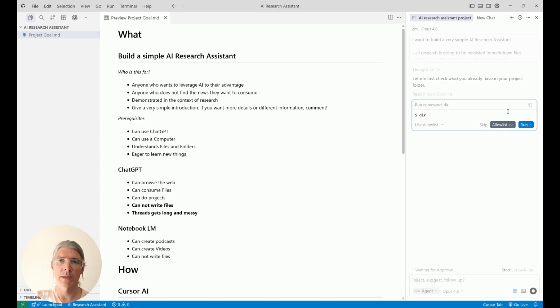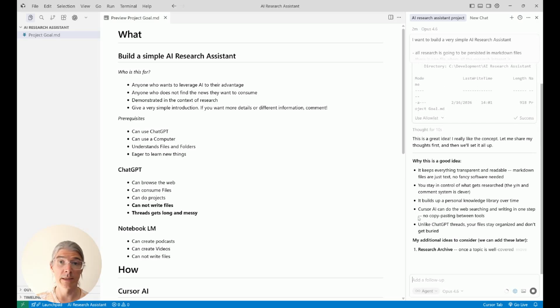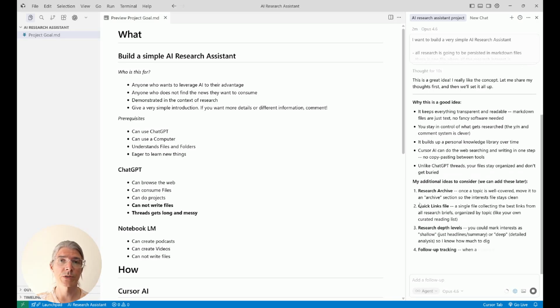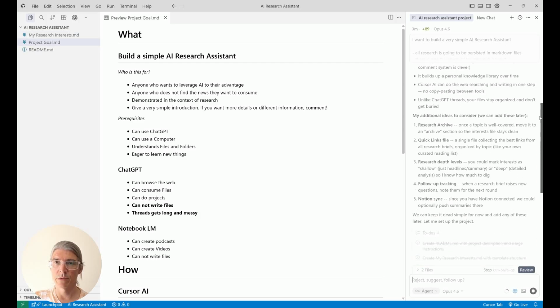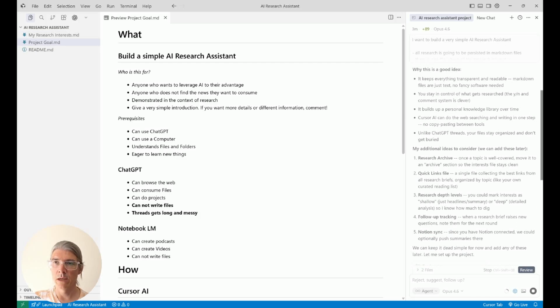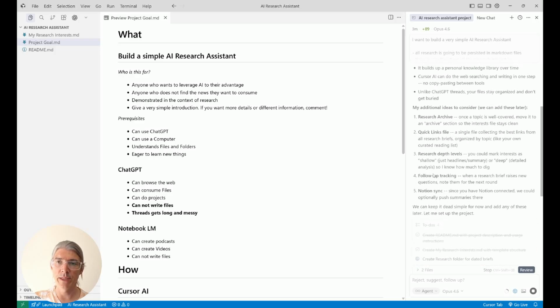So this here is no problem. This is just a directory listing. It just wants to look inside what is already there. So I run it. Here you see the thinking is happening in the background. This is just how the internal thinking process works. And now it comes up with a response. Let's see what it's saying. So far, it seems that it's happy with the idea, and it's already executing the steps here. Let's finish reading that, and then explain what's happening down there.